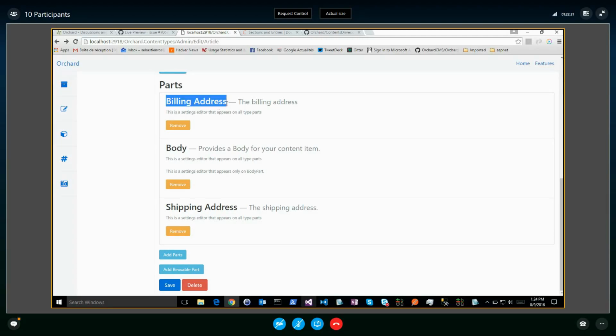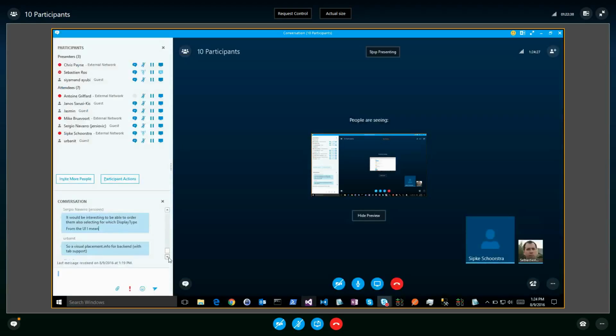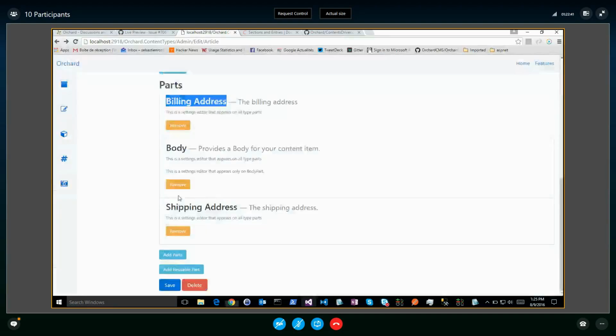that actually that's a good point, because if we display the address on the front end, you also need to group the text fields from the address. So this could be a point also for the front end. But would you want to be able to vary that order per display type? For example, billing address you want to show it. You might, I don't know, maybe. But also I never really wanted to handle placement for the front end like this, because of the shapes and everything. It's completely different. Okay, we'll see. I'll think about it.